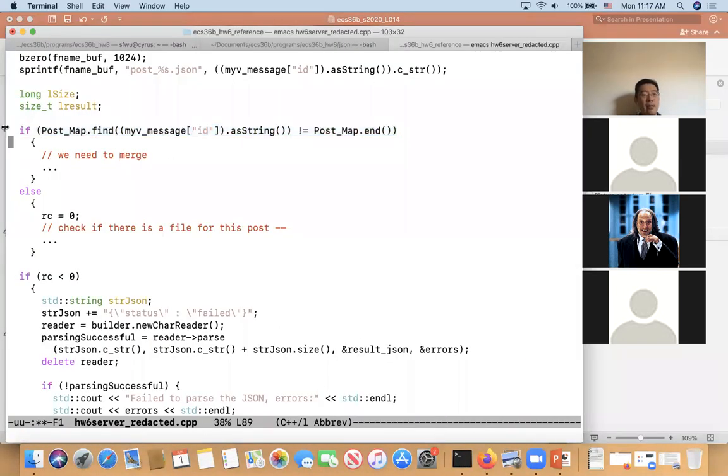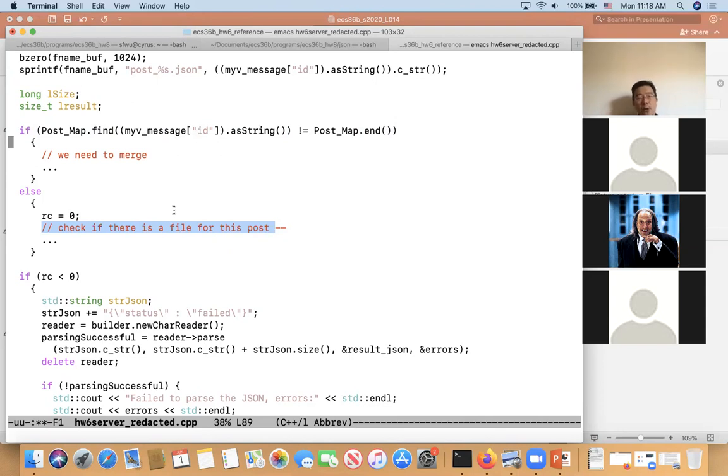That's why now I come back to here. You can see that if the first part is right, that means that this particular post is already in there, which means that we need to update that. But if it's not true, which means you don't have it, then I will still check whether there is a file for the post, because it could be I already have a post with that name. I haven't done that, so I have to do that. Okay, so this is the variety of check. I try to find out whether this is a post that's already in memory, or a post I had before but it was on the file system.